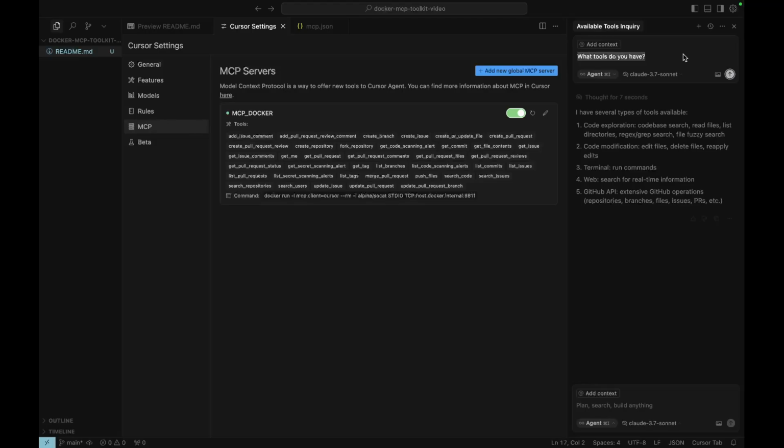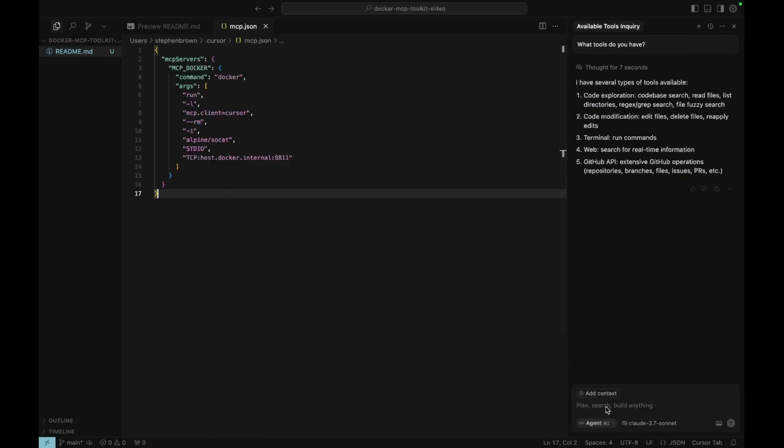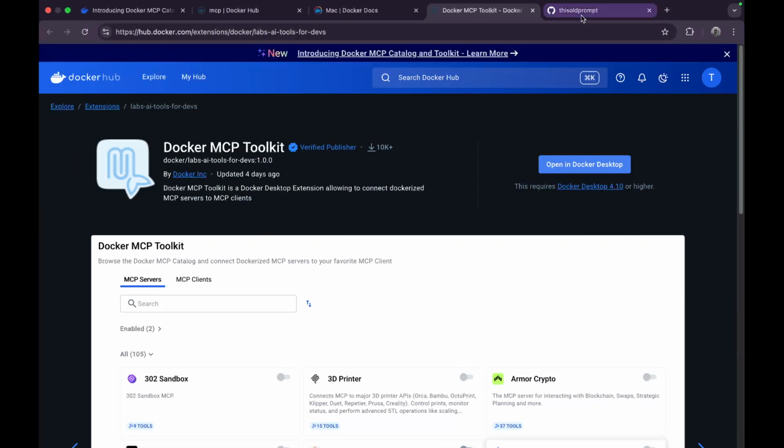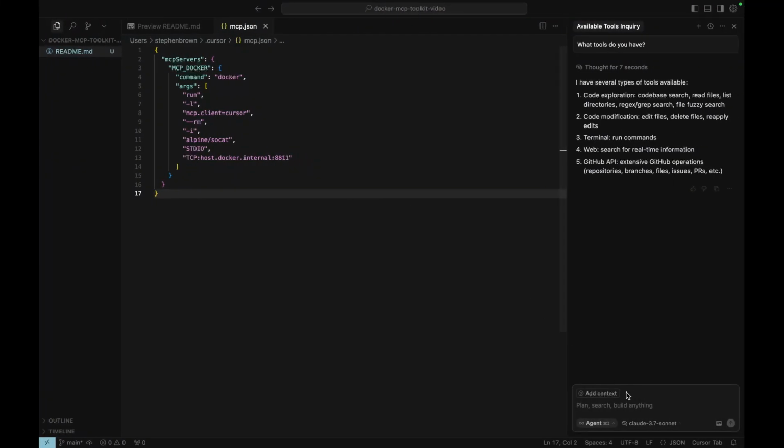All right. So now that we have the tools listed, I know the tools are there. I'm going to ask it to do some work for me. I'm going to have it create a repo over here in my GitHub account, which has no repos in it now.